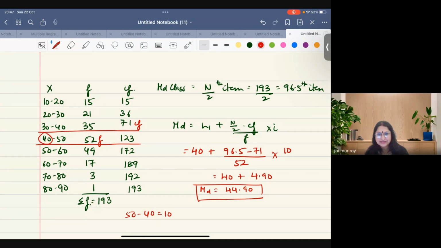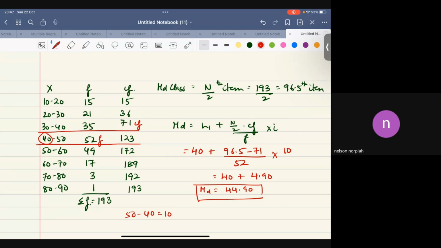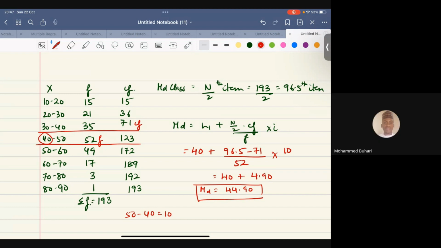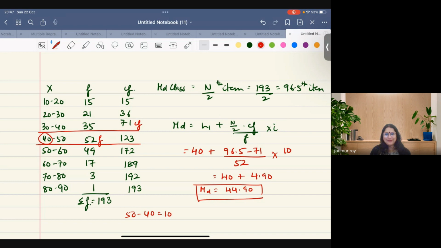Clear? Is everybody clear with what I discussed, all the methods? Okay. So please go through what I've done today. In the next class, I will come to mode and I will start with standard deviation, most likely standard deviation and a little bit of correlation. I hope everybody was clear with whatever we have covered. Any further questions?